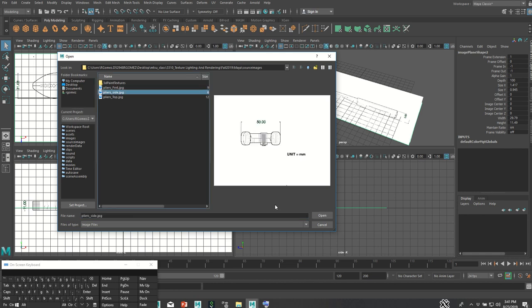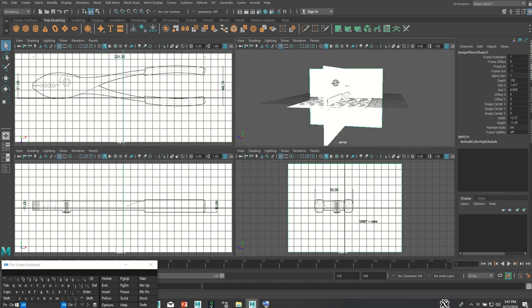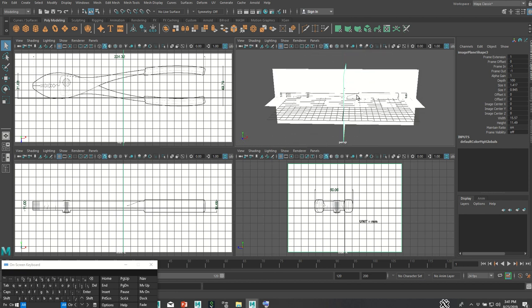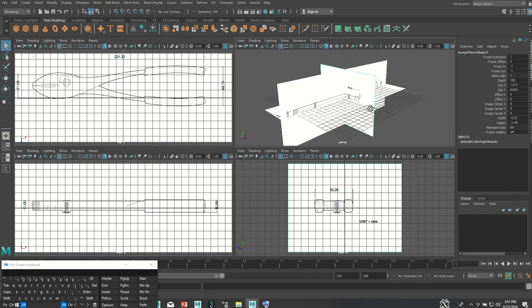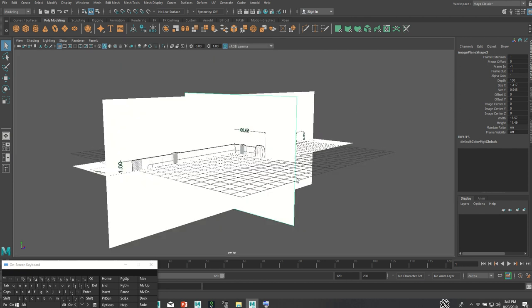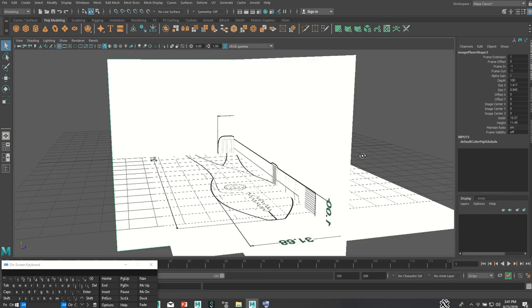Then I get the side view, and the three of them come right on top of each other at the center of the world, which is very important for you to model any object. Any object you model has to be modeled at the center of the world. So the best way to work with it is to make sure that they are aligned. And if you were able to create them in Photoshop, or you got them precisely in Photoshop, they should be aligned already.